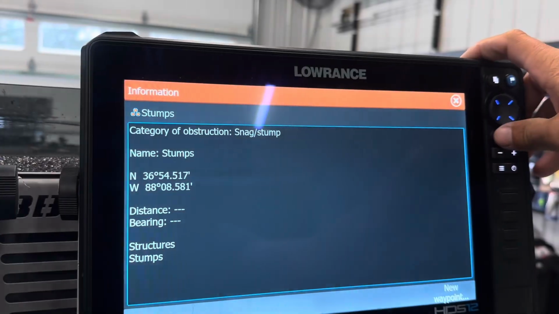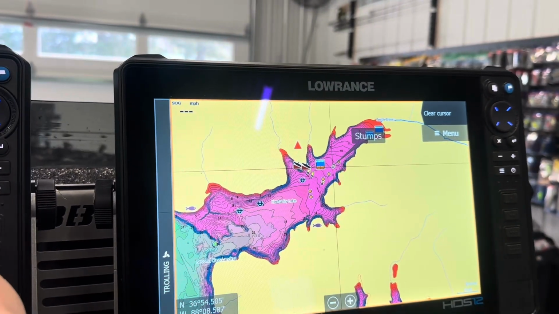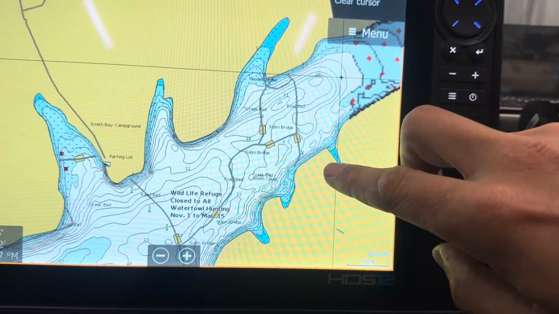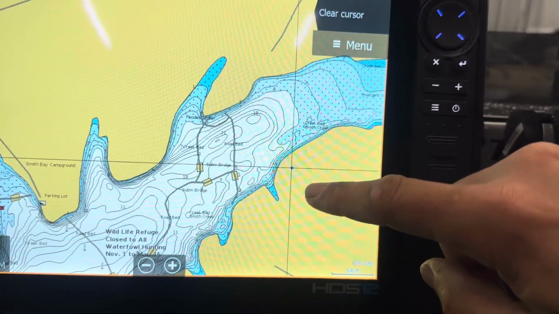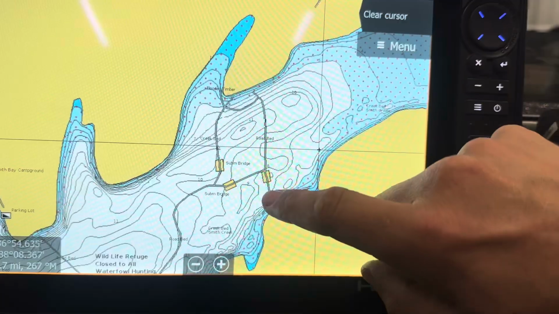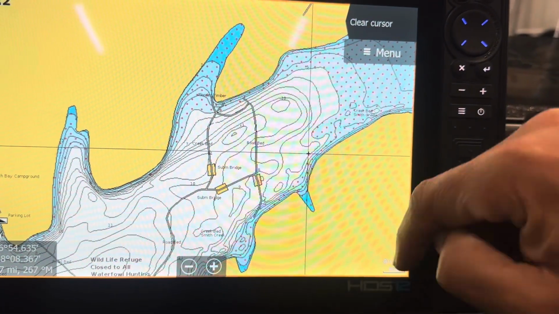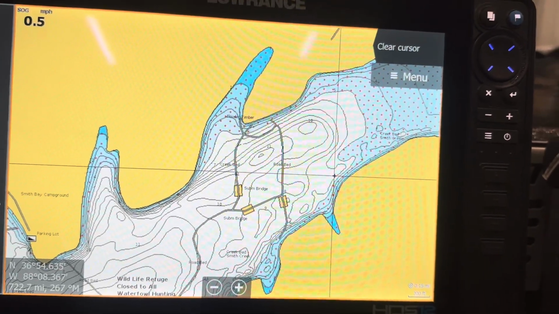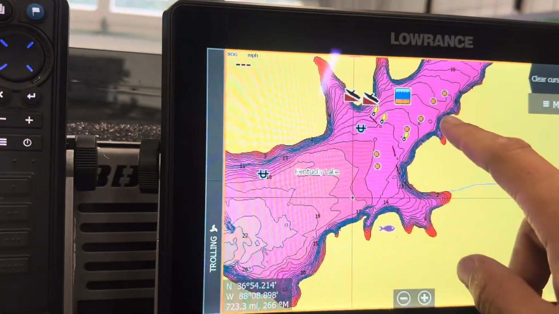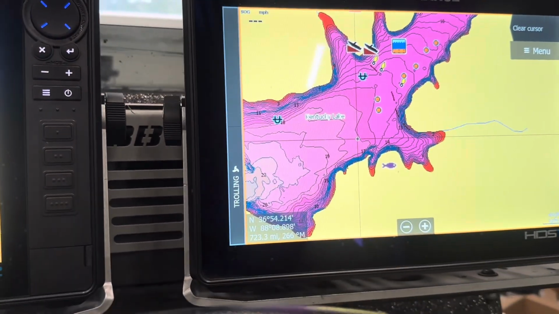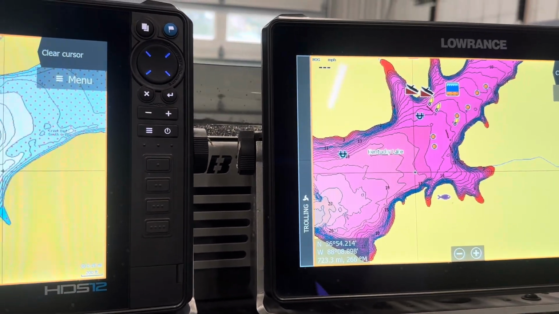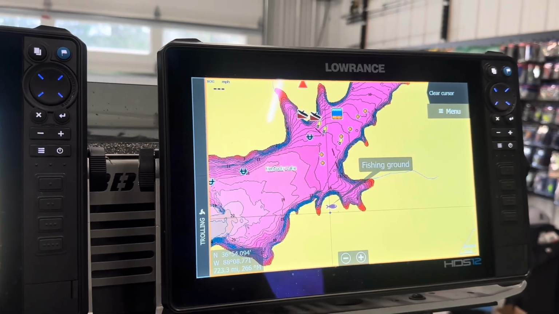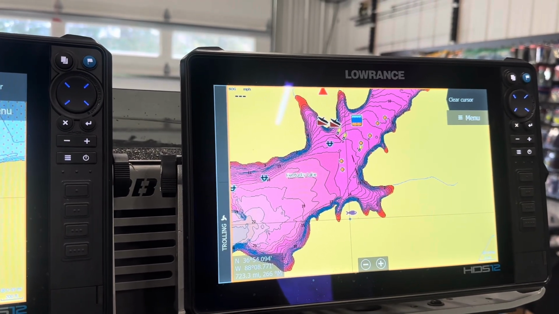It shows stumps back there, which can be good. Let's see if we come over this one. This guy will not show that, I don't believe. Now that one doesn't show anything like that. So they both have their advantages and disadvantages, depending on what you want to use it for. They both show a road bed going across back in there, but you kind of have to pick and choose what you want to use, or you've got to have both, which is what I do. I usually use both, especially when I'm at home.